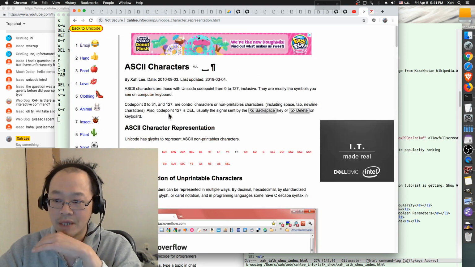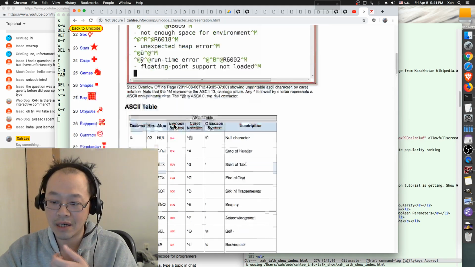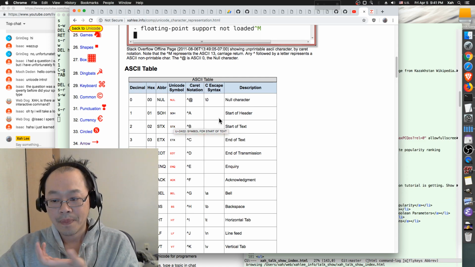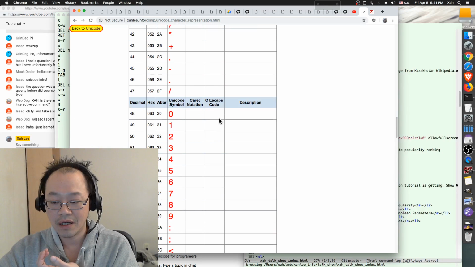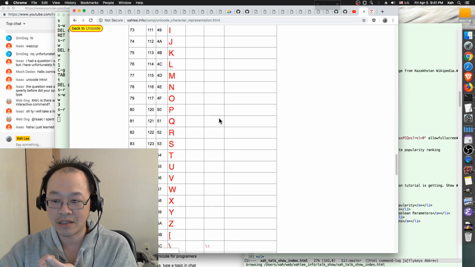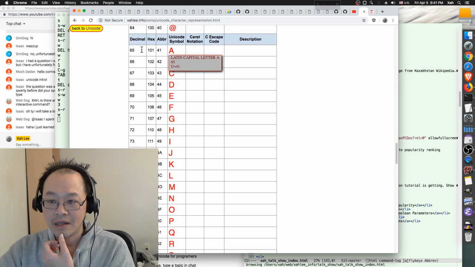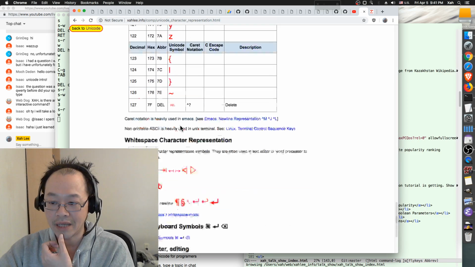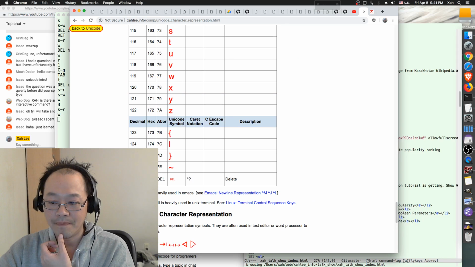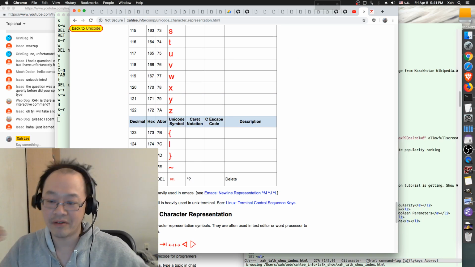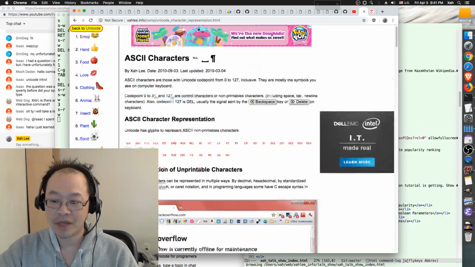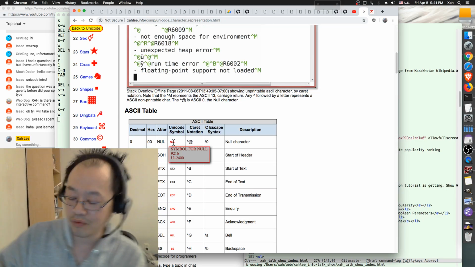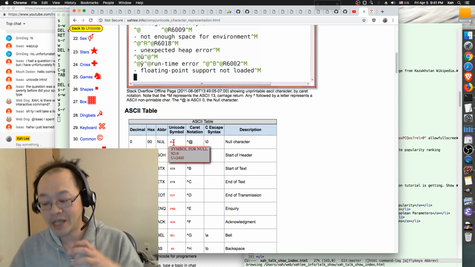I don't have the full name here, but anyway, it's called ASCII. It defines 128 characters. You can see the character A, ABC, capital ABC, and you have lowercase. Basically 128 of them. The first one is called null. It's actually not a character, we'll talk about that. So anyway, you have a character set.